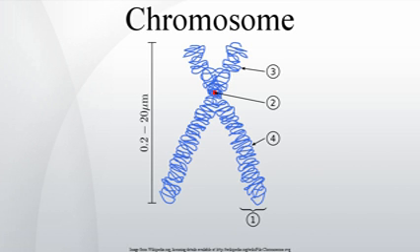Human cells have 23 pairs of chromosomes, 22 pairs of autosomes and 1 pair of sex chromosomes, giving a total of 46 per cell. In addition to these, human cells have many hundreds of copies of the mitochondrial genome. Sequencing of the human genome has provided a great deal of information about each of the chromosomes.